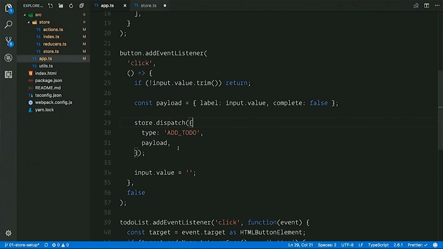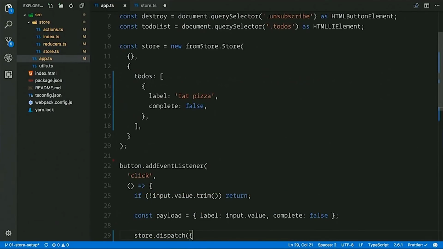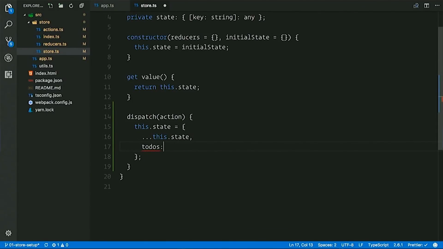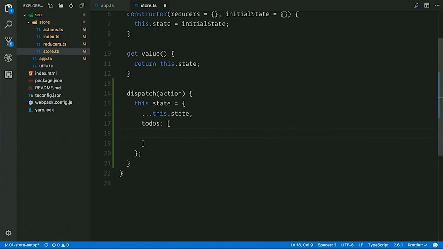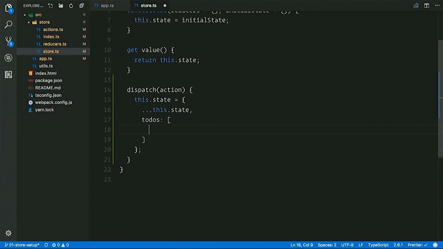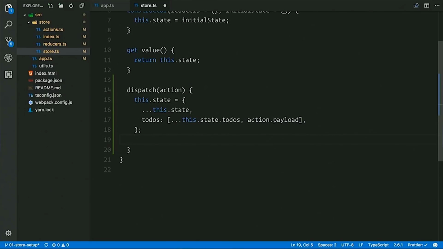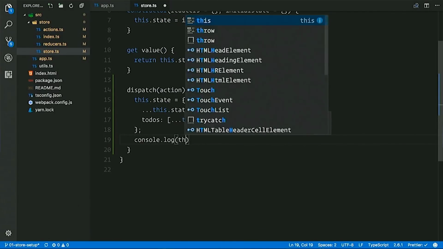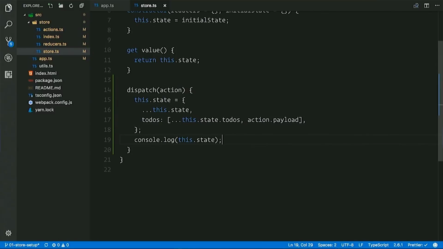So at the moment, we've got the object on our data structure with a value of to-dos, which is just an array. Inside of here, we could say that the new representation of this data structure is going to be this.state.todos. We can merge that in, and we can also use the action.payload. At this point, we're hard coding the change. We'll dynamically do this momentarily. So we could do console log this.state, and we'll check it out in the browser.